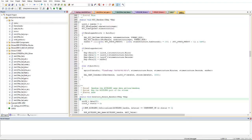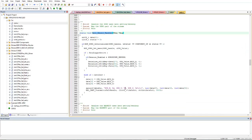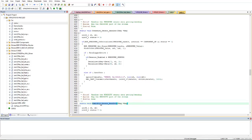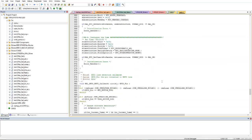accelerometer sensor handler. In the RTC handler it is transmitting the timestamp. You can add a new carriage return here. Then the gyroscope sensor handler is transmitting the gyroscope data XYZ. The magnetometer sensor handler is transmitting the data XYZ. First of all it converts this data into characters, a set of characters, then transmits using the HAL UART transmit function. Then here is the pressure sensor handler, then the humidity sensor handler, and then the temperature sensor handler. Then here is the RTC configuration and the RTC timestamp configuration.